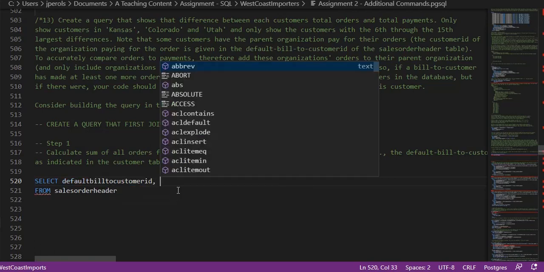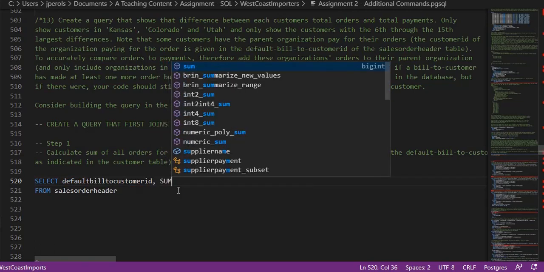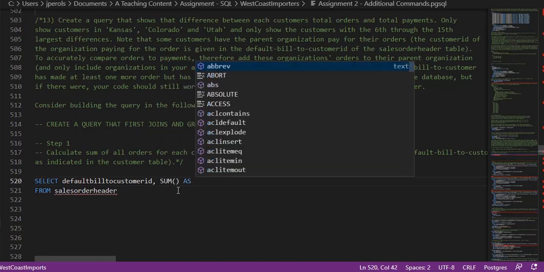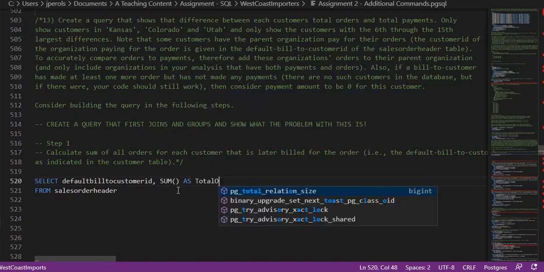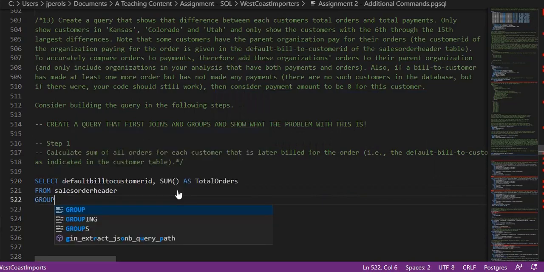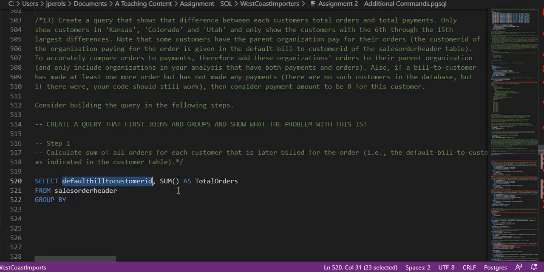And then I know I need to sum the line item things. So I'm going to create some sort of sum here, and I'm going to save that as total orders. And I know I'm going to do my group by based on this default bill to customer ID. So for each organization that actually pays for the orders, how much has been ordered?